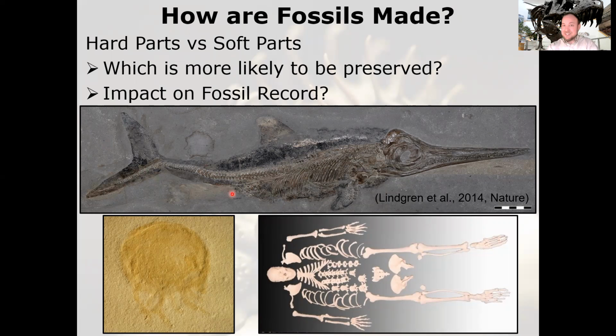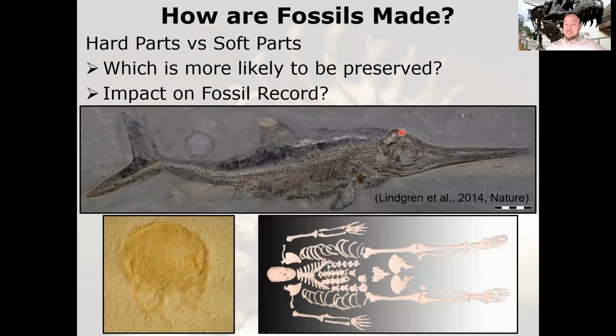Why am I showing this in the dinosaurs class? This is just a really good example of the hard parts here are preserved. You can see the bones, you can see the teeth. The soft parts, kind of the outline of the organism, are preserved as just a carbon film. This is an exceptional level of preservation here. You can actually see the outline of the organism's body with this thin carbon film. The skin's long gone, the muscles are gone, the guts are gone. Only the hard parts are truly preserved, but the soft parts are sort of preserved as this film. And in many ways, it gives us glimpses into the soft parts.